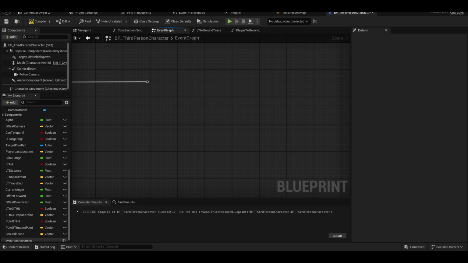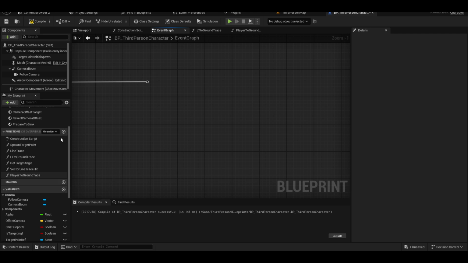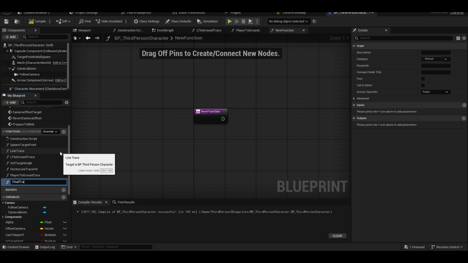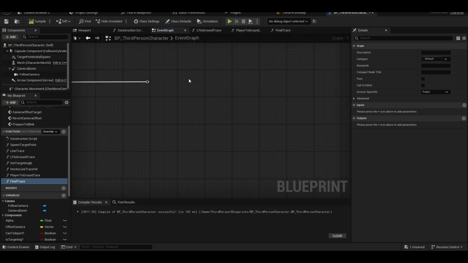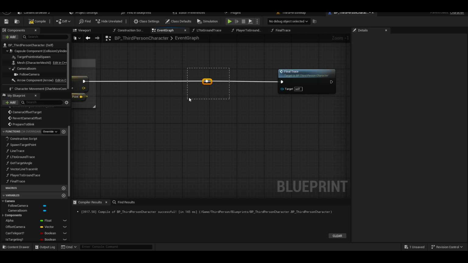And then our final phrase, right? Function, final phrase, with your event, and then connect this one. This one has a purpose later on.